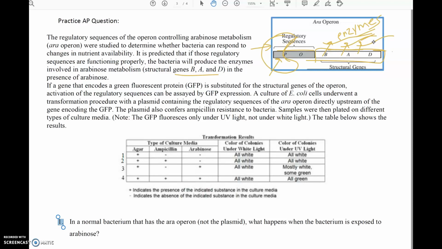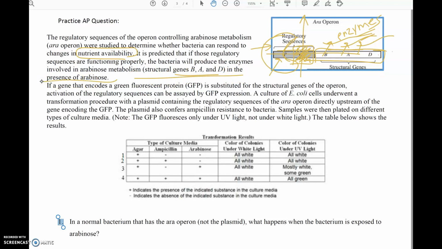But they're talking about whether they can respond to nutrient availability. In other words, the operator, this is the switch. If they haven't eaten any arabinose, there's no reason for them to turn this operon on. I only need to digest my food if I ate something, right? So this is normally in the off position. This is blocked, typically by the regulator. If they eat arabinose, the sugar itself will be the trigger that will remove the block, turn this on, and then it will make these enzymes to digest arabinose. So that's what this first paragraph explains.